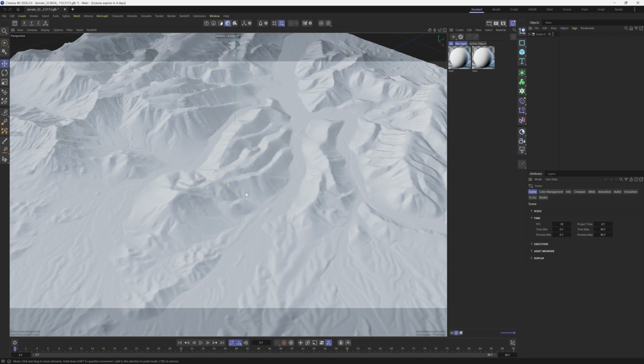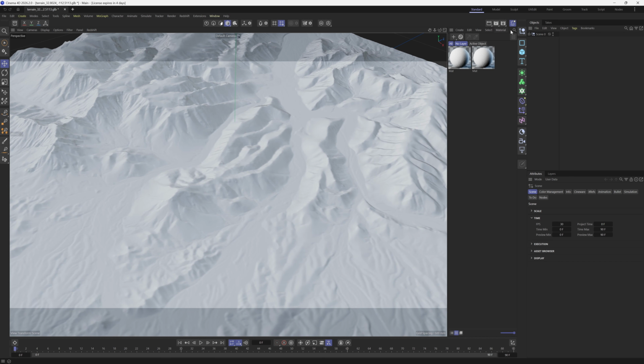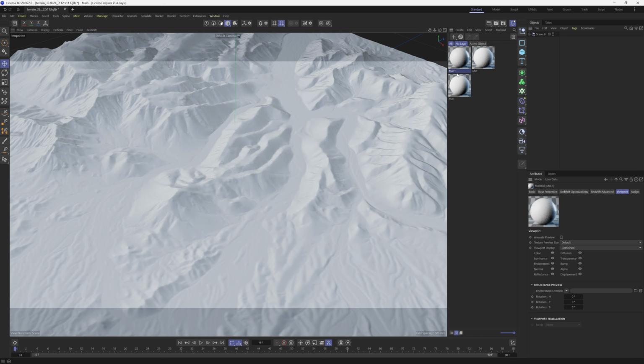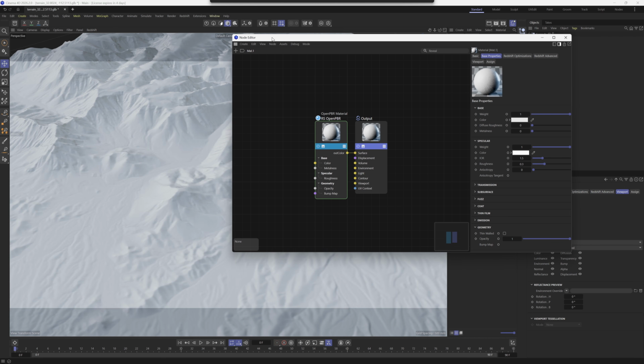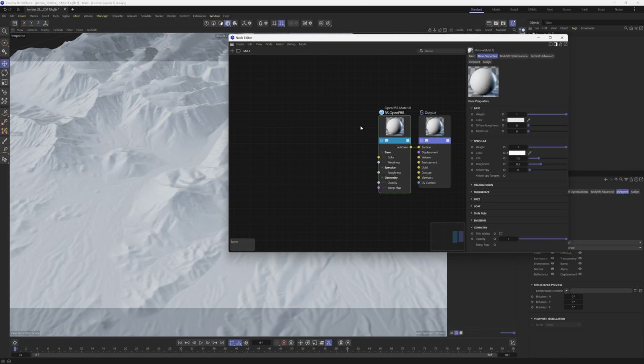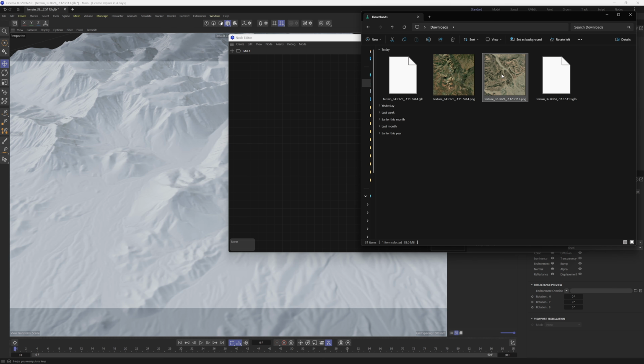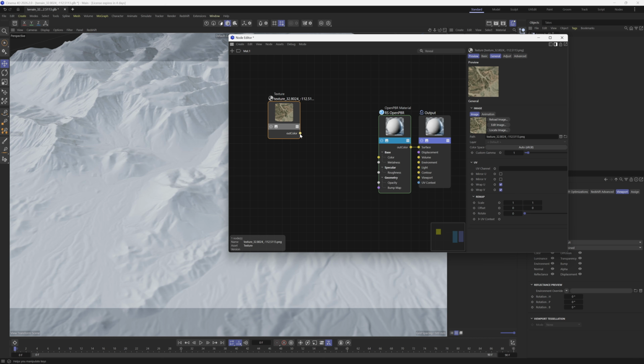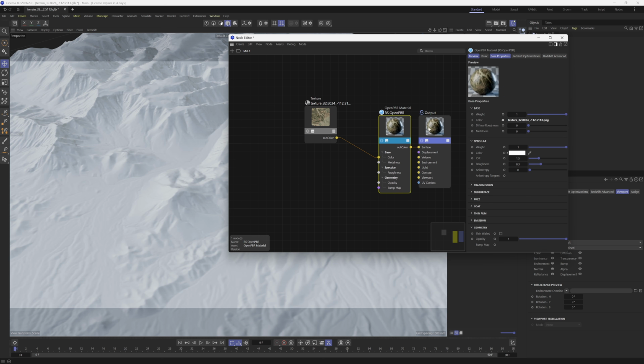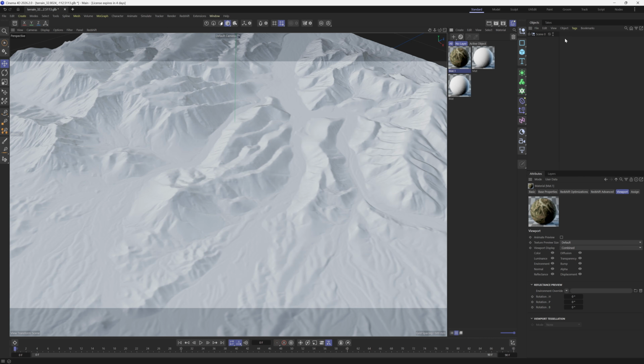So now let's add a texture file on here. Over here inside of my texture palette, I'm going to double click and make a new material. This is going to be with the Redshift nodes because that's the default inside of Cinema now. I'm going to take my texture, left click and drag it into my node editor, and put this as the base color. Then I'm going to bring down the specular. Right here under specular weight, bring this down to 0 because we don't need it to be glossy. And that should be it.